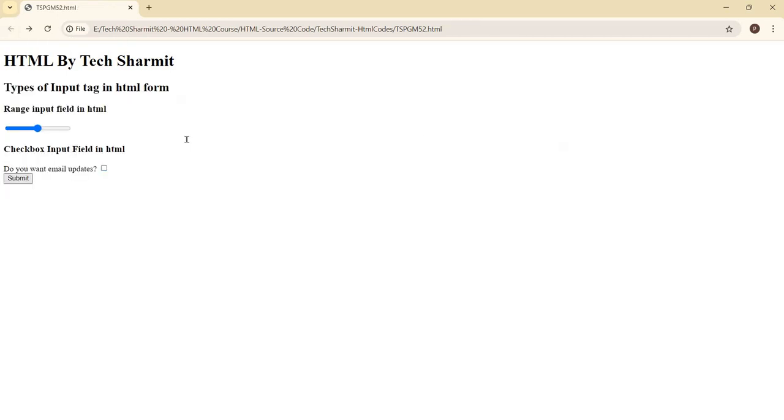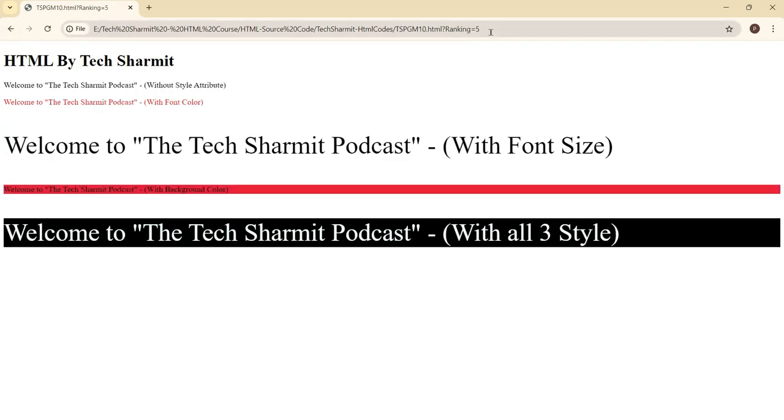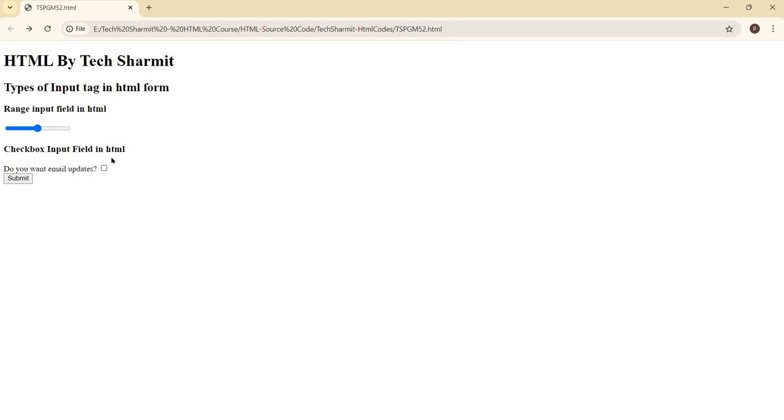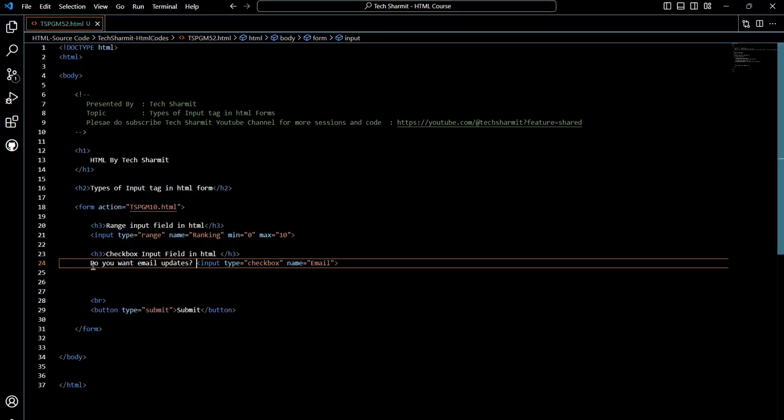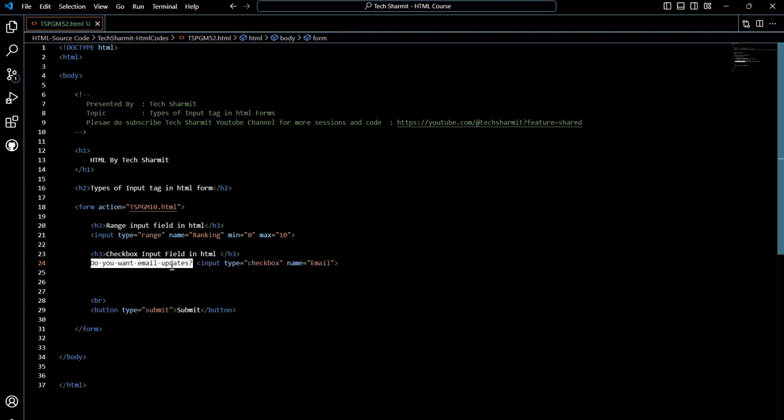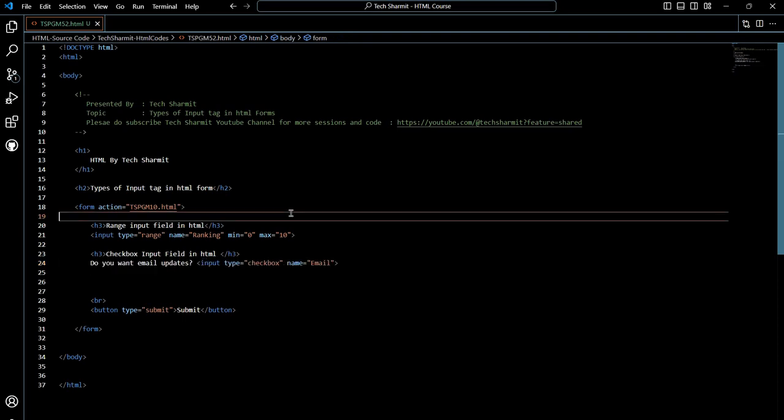If it is non-selected and if user submit it, it will not show anything related to email. So this is the advantage of using checkbox. Like if you want to submit it, you can simply click here. If you want to select it, you can select it and then you can click on submit. Okay. Here just to show you the text, I use this way, like I am writing in this way, but it is up to you. Like if you want to customize it, you can customize it. But mainly we are focusing on these input types.